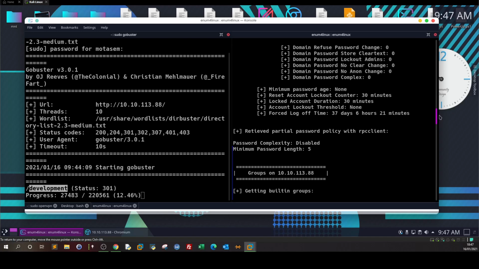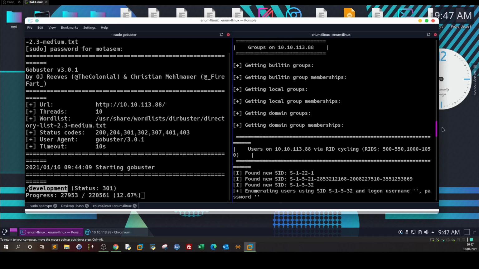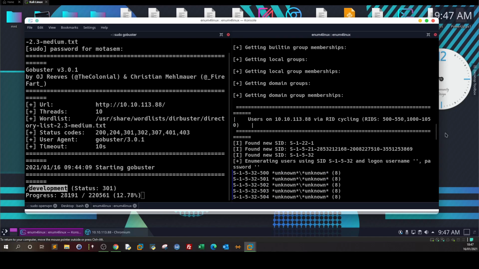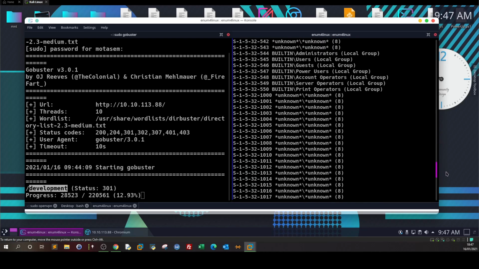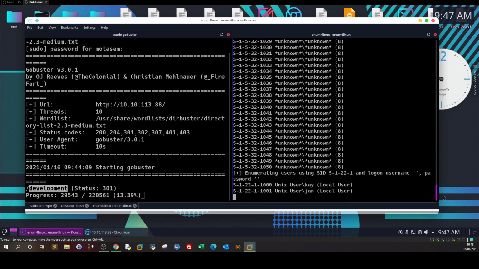Don't forget that we have found a user called K. Administrator, user, guest, power user, account, server, print. Fine. Let's find out more about this development directory.